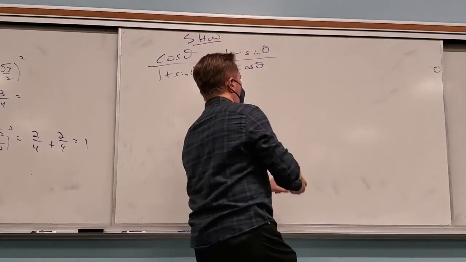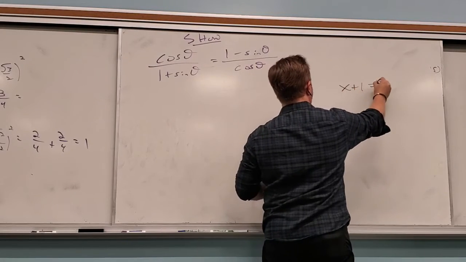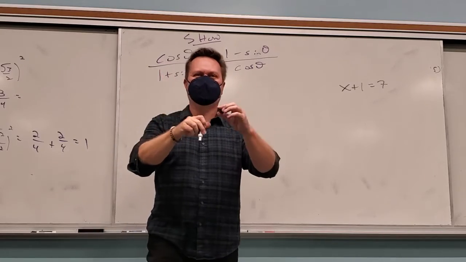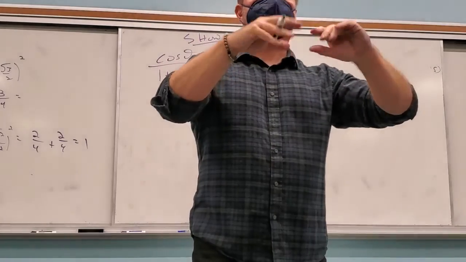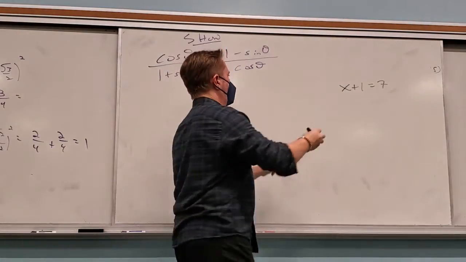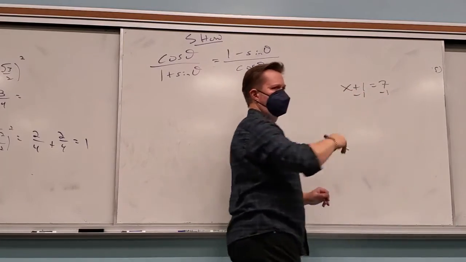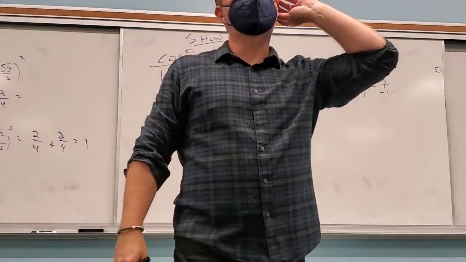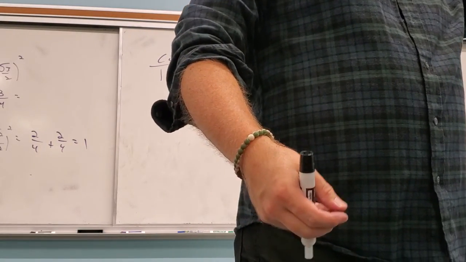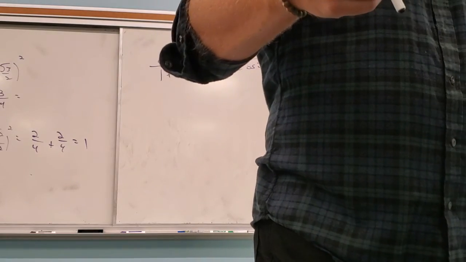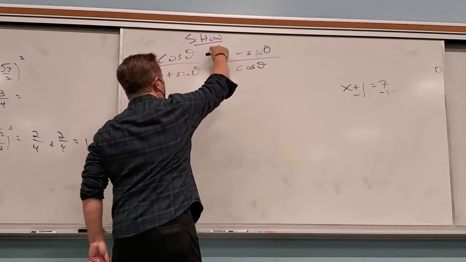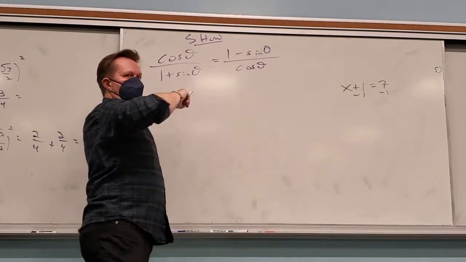How do you normally solve an equation? This is kind of silly, but how would I solve this equation? What would I do? What would you do? Okay, that's all right. So you subtract 1 from both sides, right? Why am I allowed to do that? Does anyone know why I'm allowed to do something like that to both sides? Say again? No, it's not why I'm allowed to do it, that's what I want to do. I'm allowed to do it because the equality is given. We know it's true. This question says, show that this equals that.